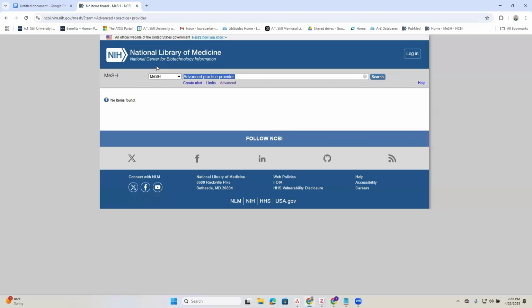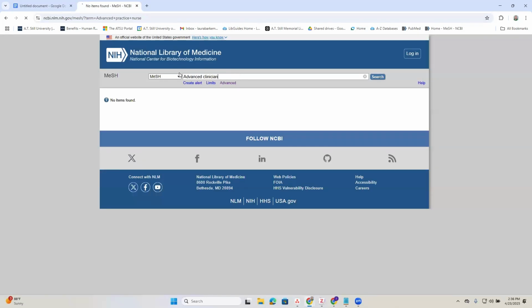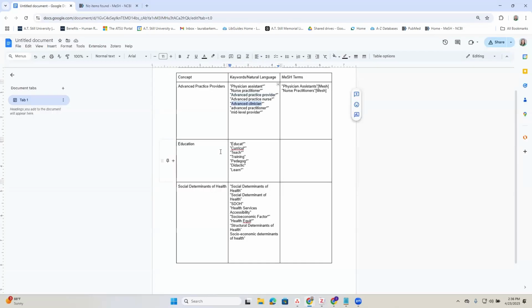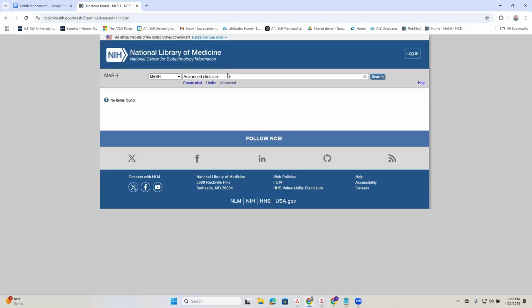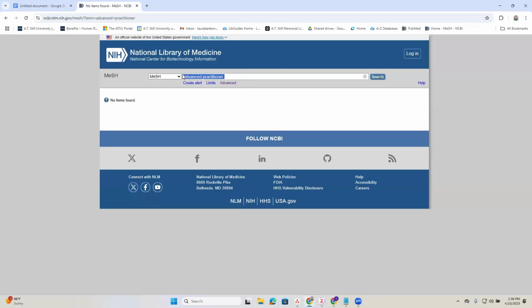Try advanced practice nurse. Nothing maps to that. Advanced clinician. Nothing maps to that one. Advanced practitioner. Nothing to that one. Mid-level provider.